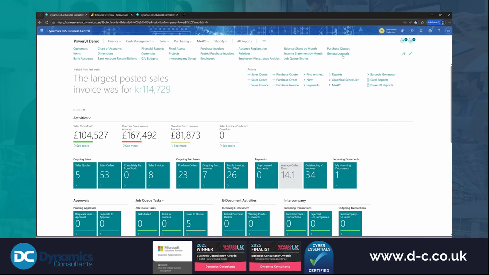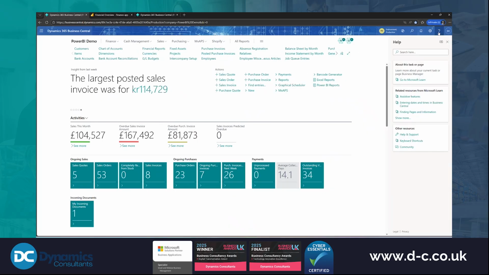Now, one of my favorite features is this little thing here, the question mark. When you click on the question mark, it opens up a side pane, and this allows you to go to the gateway that helps you to learn more about the system. So if you click on go to Microsoft Learn, this gives you extensive notes and processes about how to use Business Central.